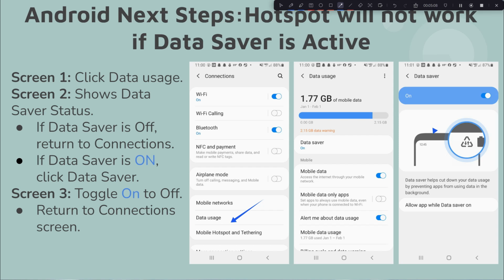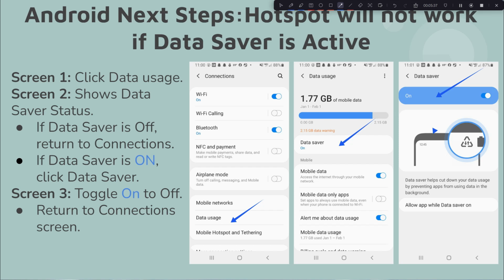That's why I suggest with an Android, you start with the settings, go to the connections, check your data use. And you'll see that if data saver is on, as it is in the second box, this was my husband's phone, I couldn't turn on the hotspot. So if that's the case for you, you need to click on the data saver, get to this next screen, and you need to turn data saver off.